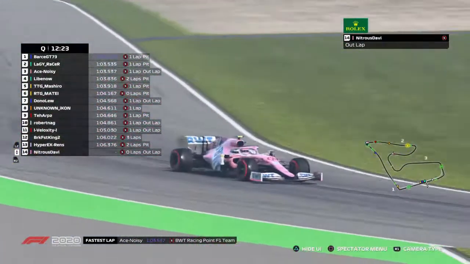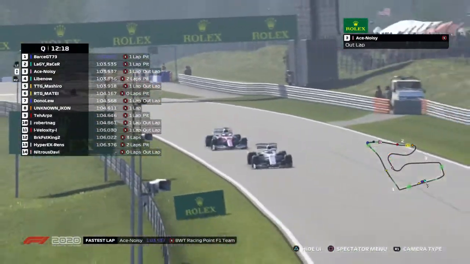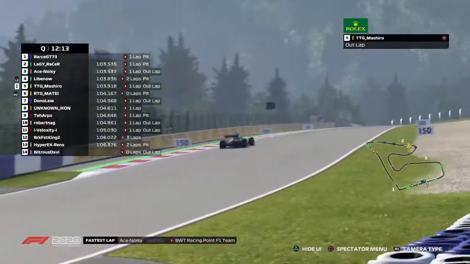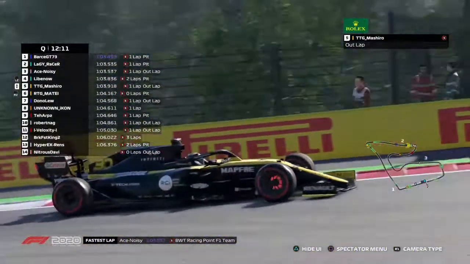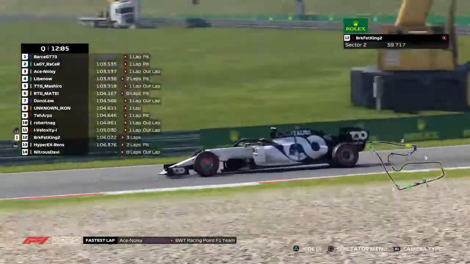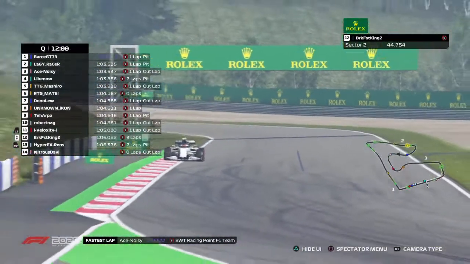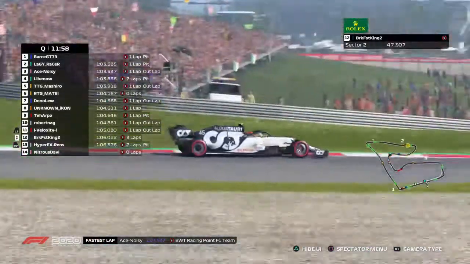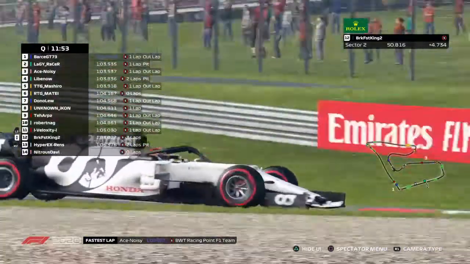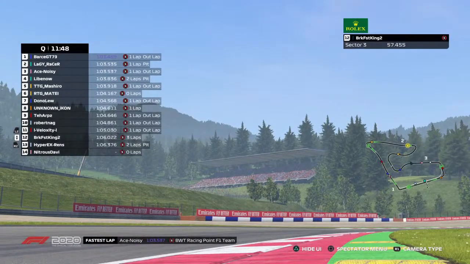Into the pits comes Renz. Davies on his out lap now. A lot of the drivers on the back on the out laps. Now Breakfast King has crossed the line. Oh, bit of a touch there between the Racing Point and the Williams. Onto the grass, that's going to cost him a lot of time there. With plus 4 seconds, that cost him a lot of time.